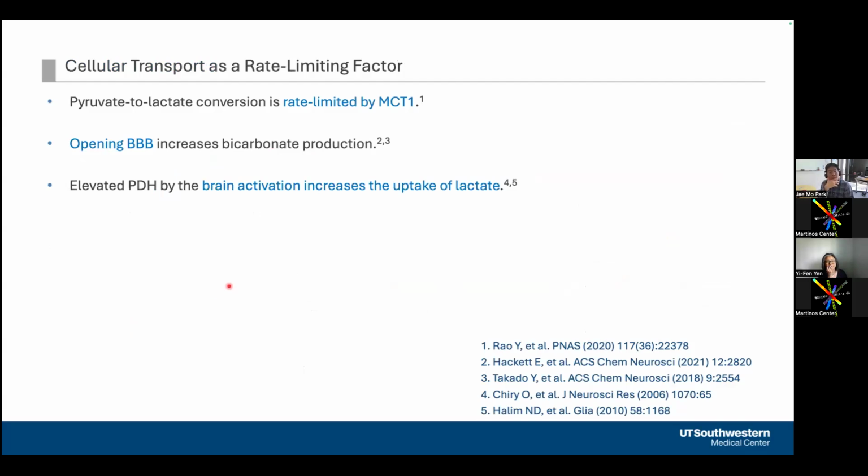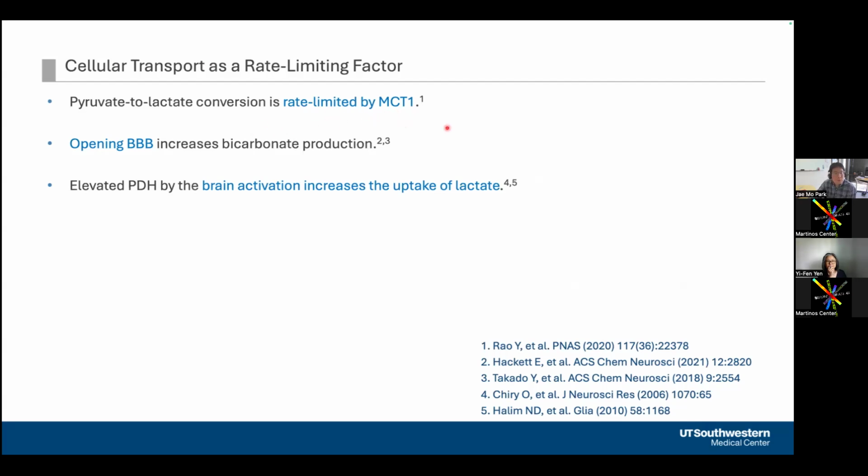So, and then later, we also thought about whether it is really affecting increased pyruvate oxidation in the brain. Because a couple of papers actually reported that the pyruvate monocarboxylate transporter, pyruvate transport into the intracellular space or through the BBB, is a rate limiting step.